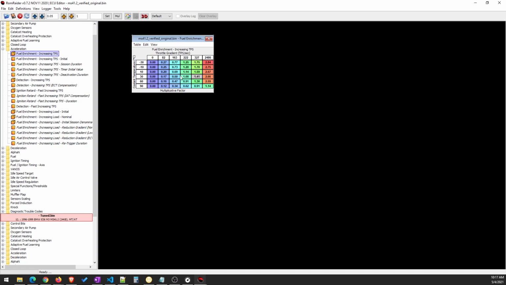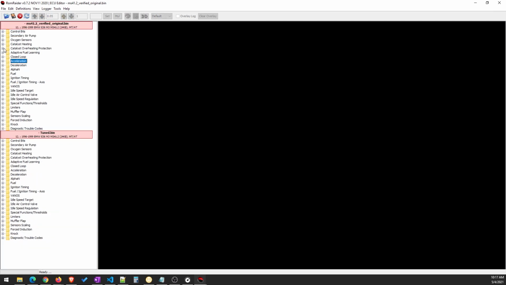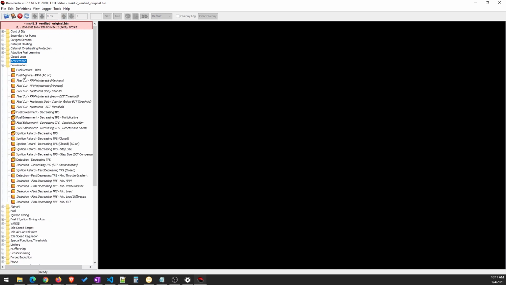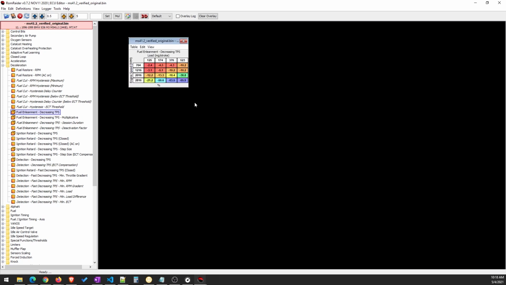So this is going to multiply your current fueling, and this is fueling in addition to your base fuel table for acceleration. There is a decel version, so we'll go over that in the burble tune section, but this is where you would modify your fuel enrichment as you're decelerating.